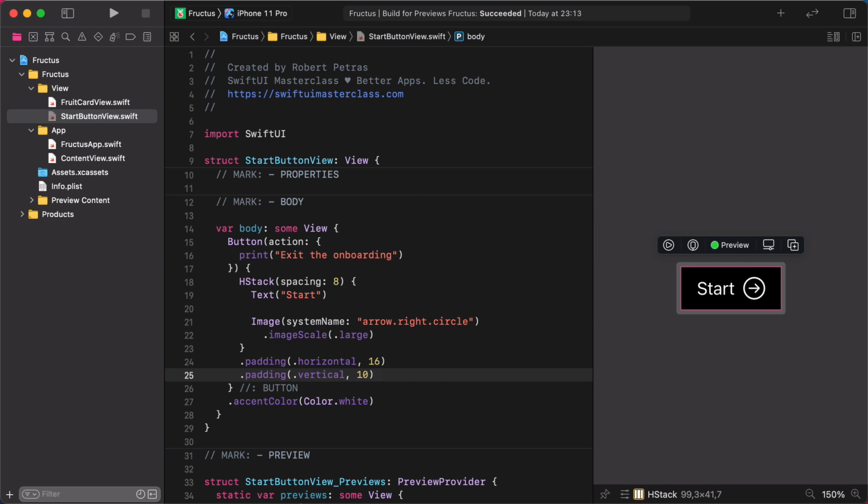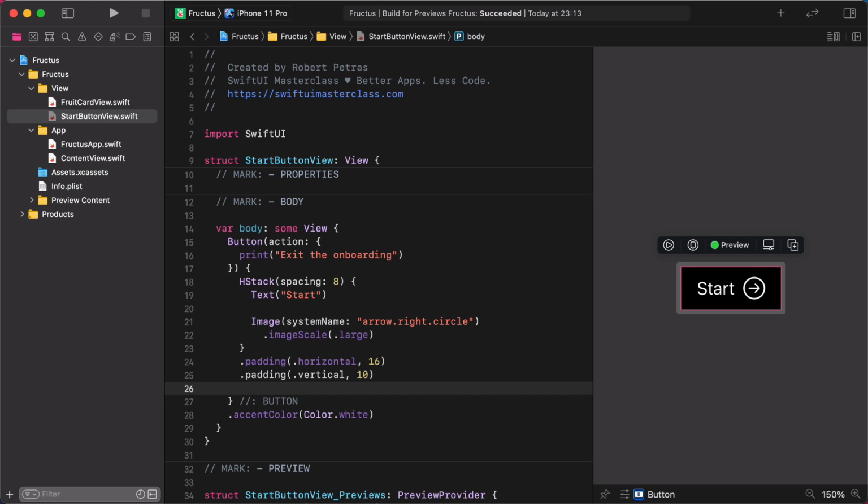Just a quick tip for you. Having a little bit more padding in the horizontal direction than in the vertical direction is a well-known practice amongst UI designers. And finally, we are going to add a new capsule shape as a new background for this button.